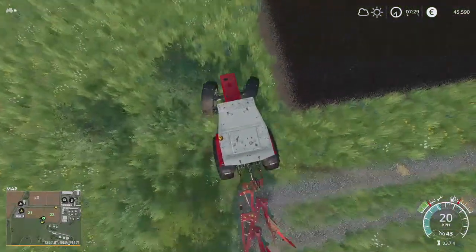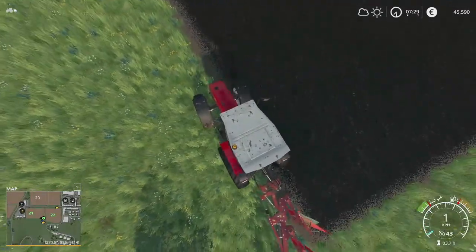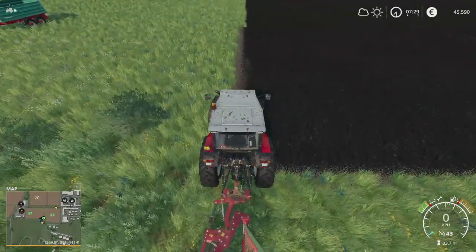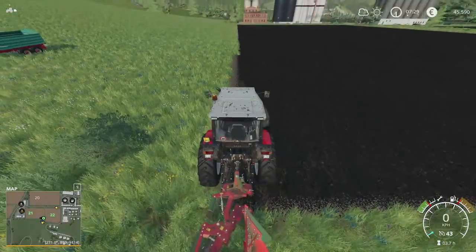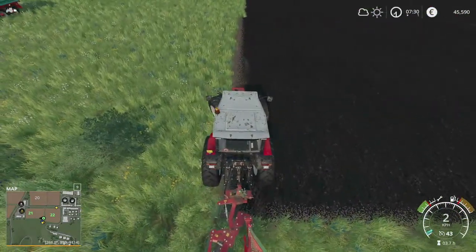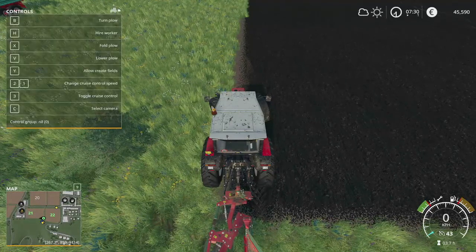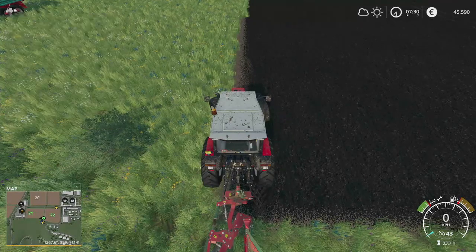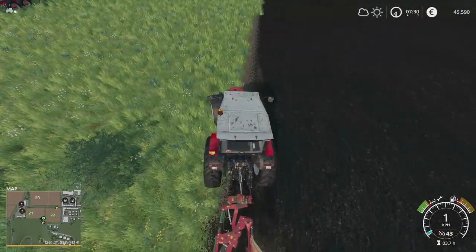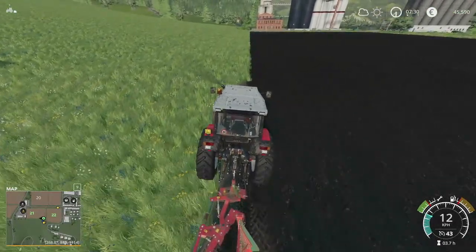Okay, so we're going to have to line up on this a bit. Okay, not sure how to keep this straight, but we need to, I think it's Y. Yeah, Y to allow create field. Then we'll lower it, and then we go. Whoa, whoa, whoa, whoa, why are you going at such a weird angle? Maybe I still let my wheels turn. There we go.